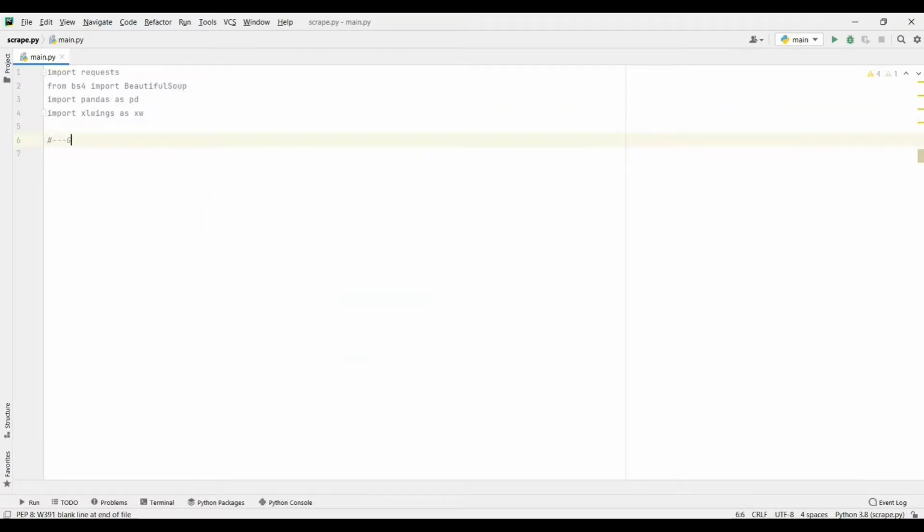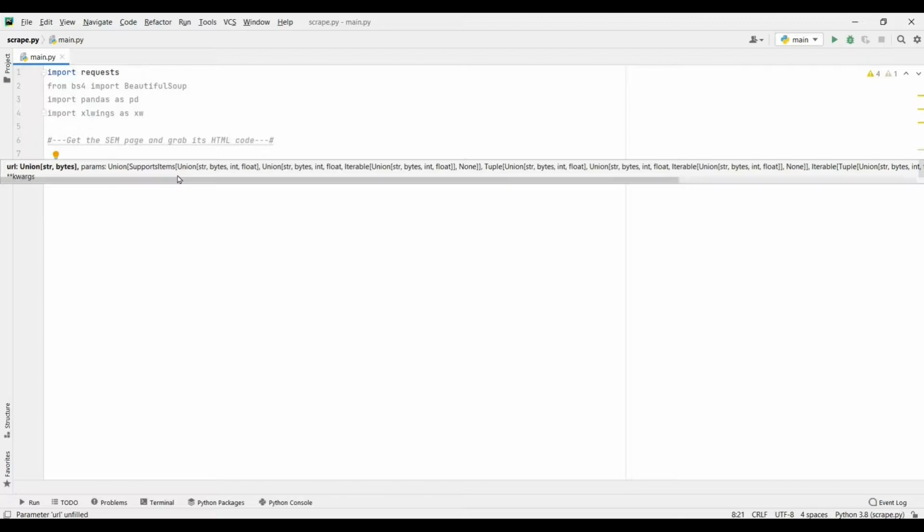So the first thing I want to do is to get the SEM page and grab its HTML code. Right, so I'm gonna do that. I'm gonna create a variable called page and use the requests module and use the get method. And the argument I need to input is the URL.